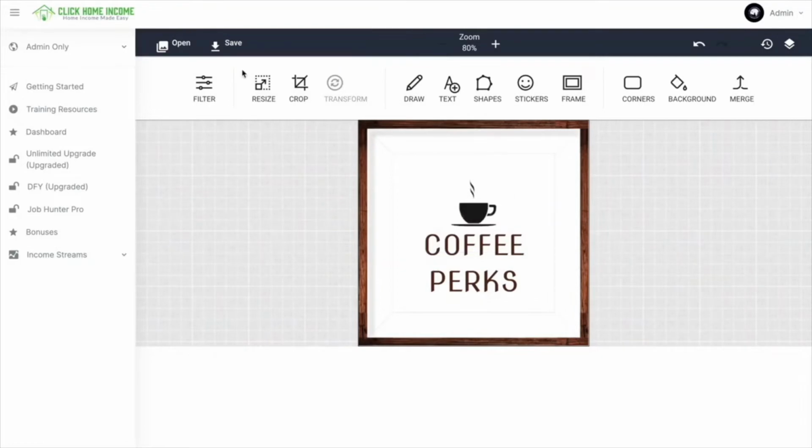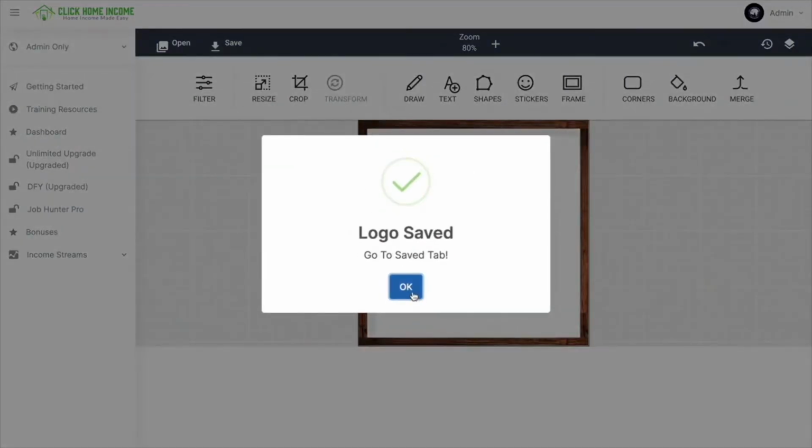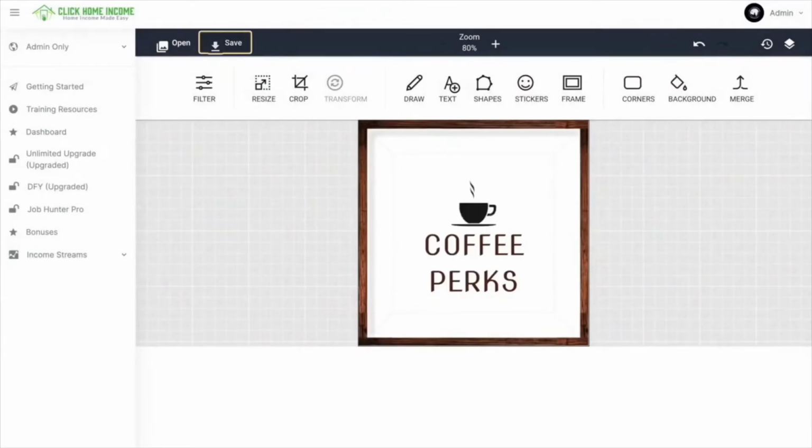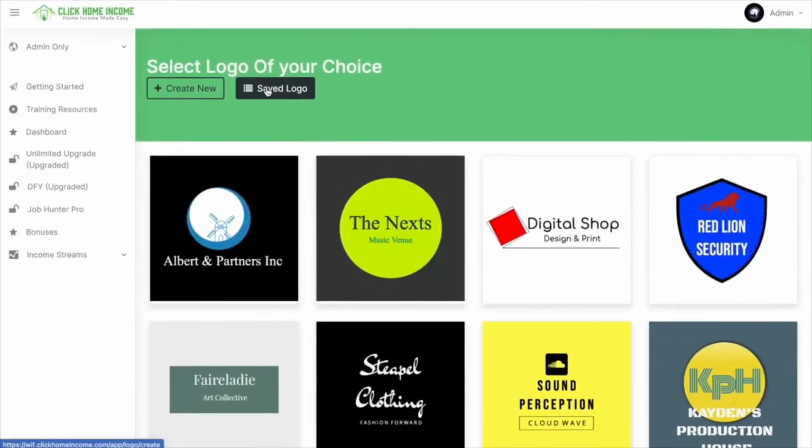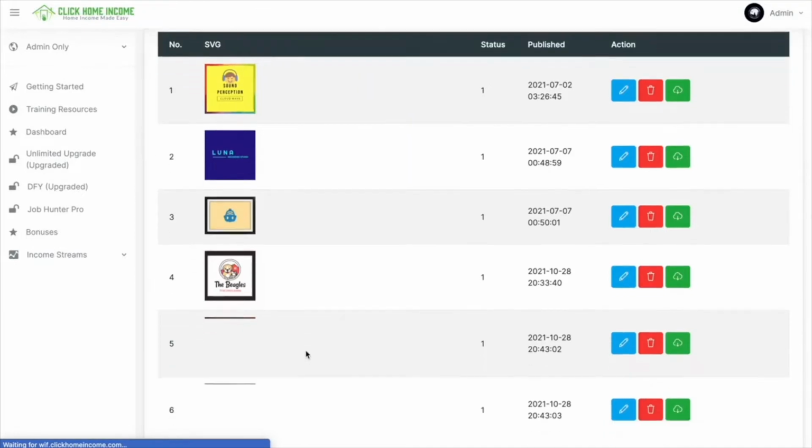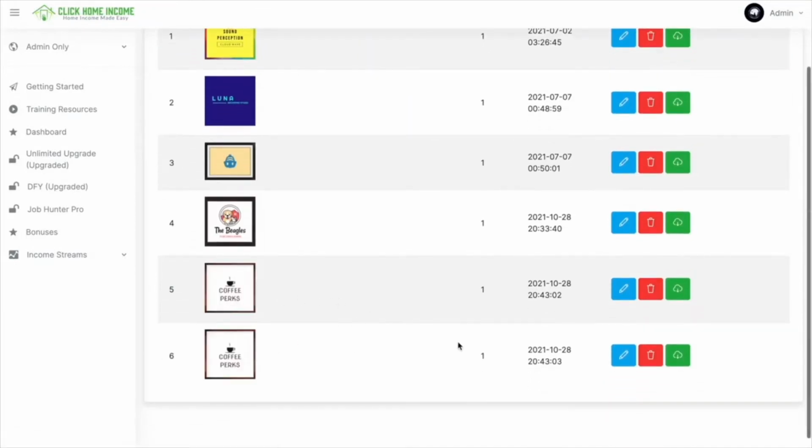After this, you just click save and then okay, and let's go back and go to your saved designs, and you can see it here. You can choose to edit it again or download it. Click download and it'll automatically download onto your device.